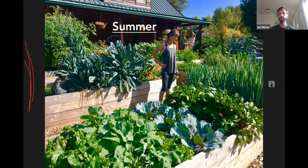So summertime, the gardens are in their fullest. Oh my gosh, it's already 7:40. I'm going to try to pick up the pace a little bit so I can leave space for questions, because I know people are going to have them.